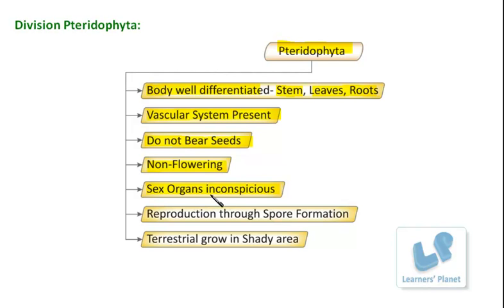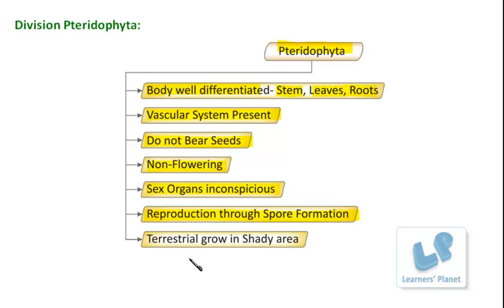Of course, in the case of pteridophyta, they are multicellular, but they are present in a hidden condition. And reproduction takes place through spore formation. Unlike sexual reproduction in higher plants, in this case the fusion never leads to the formation of seeds, or the embryo is not enclosed inside seeds. Here, it simply takes place through spore formation.